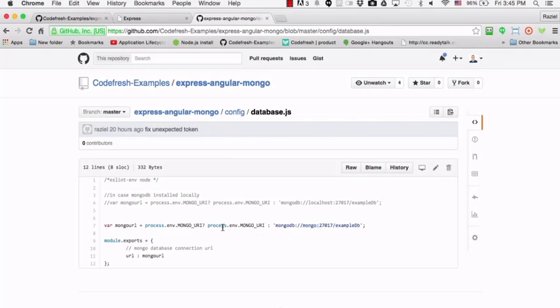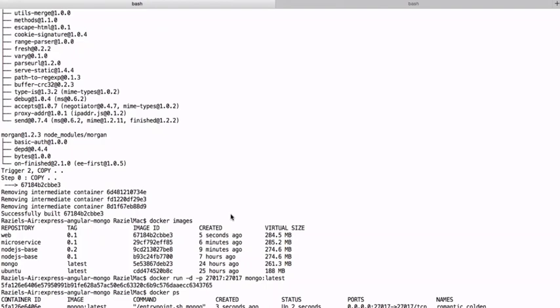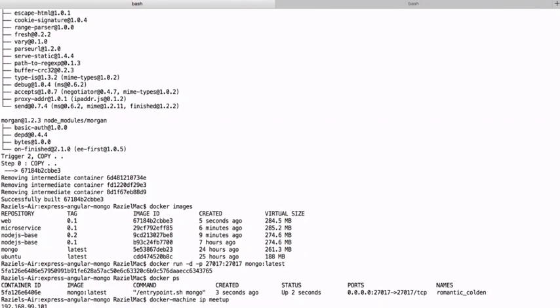So in our case, we're going to run this container by passing an environment variable. Later on, we will see that when we run it with Docker Compose, we can rely on Docker Compose to have that entry in /etc/hosts, so there is no need to pass any environment variable. So again, let's go back and just use the environment variable to tell the microservice how to connect to the container. Let's run docker-machine ip again to remind us what the IP is that can be used to access containers in the host. So we do that. This is the IP.